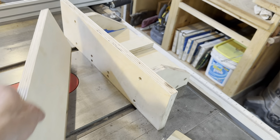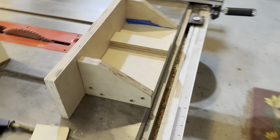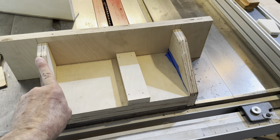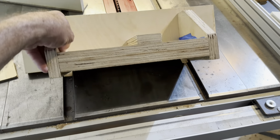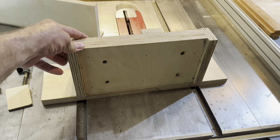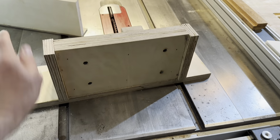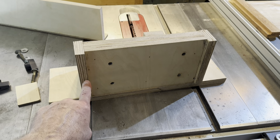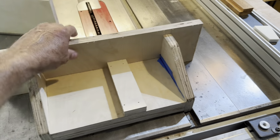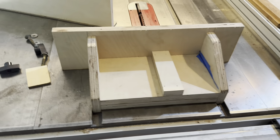I'm not quite there yet, but I've made the base that slides in the rails, and these plans are from Woodsmith, and I'll link, or well, not the plans. I didn't download the plans. I'm just eyeballing it, to be fair, and I'll connect a link to where I got these from. There's no rail going here. I'm just using the sides of the plywood that's sitting in there, and I got it. There is not very much play in there at all.